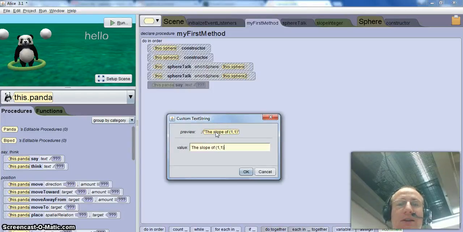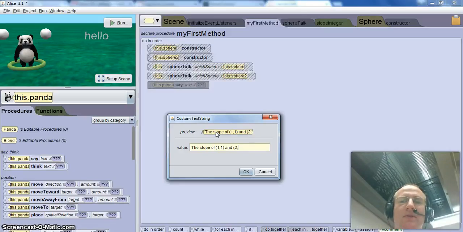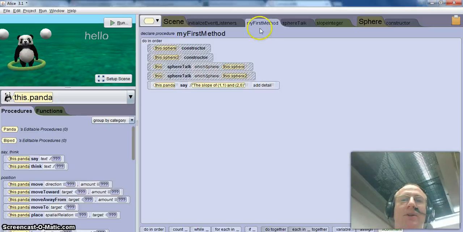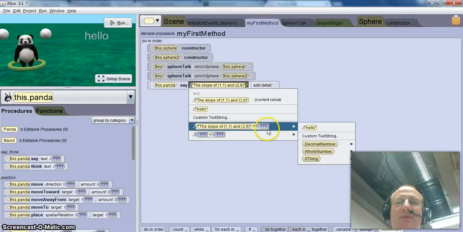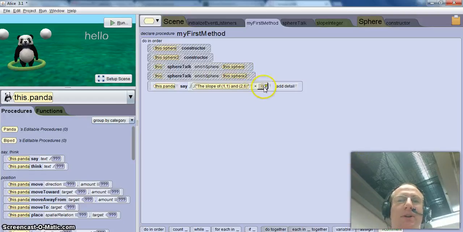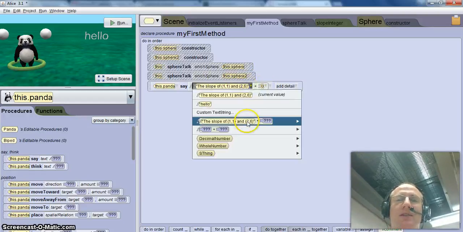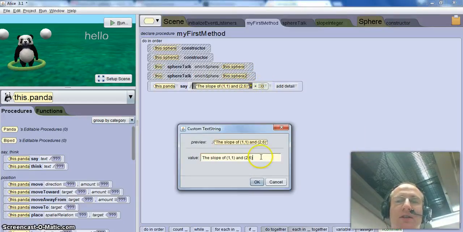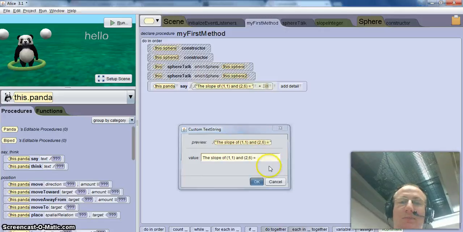If we want to use 1, 1 and 3, let's do 2, 3, or actually 2, 6, so we get a larger number. We can say it's equal to that plus some sort of whole number. Okay, and actually we should say equals a space.